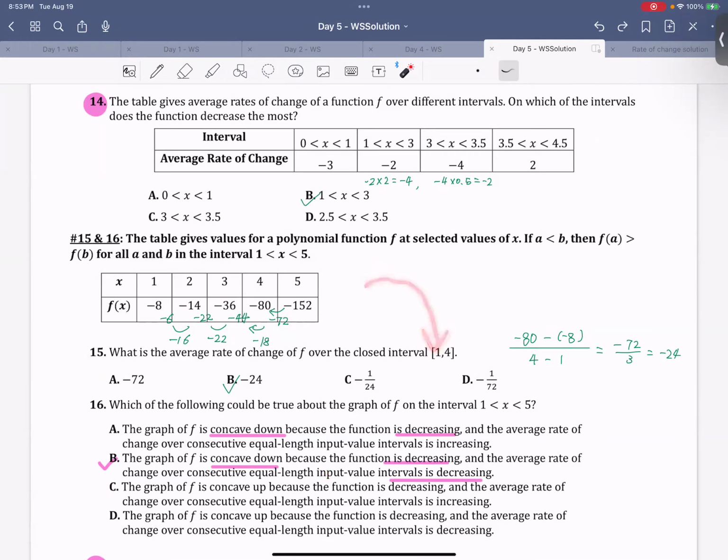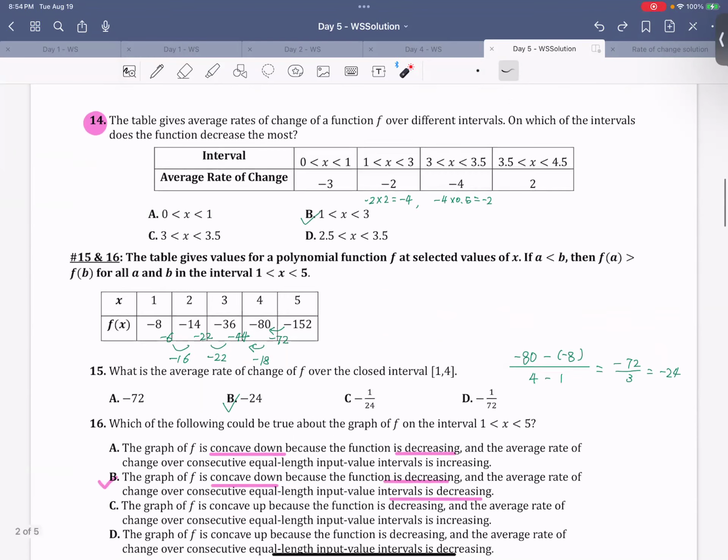It's this shape. It is not that shape. If your rate of change is increasing, if you have all these numbers switched in order, then you will say this one is decreasing but concave up, but this one is decreasing concave down. That's 16. Any questions so far? And other students, if you have any question, you feel confused, please ask me, okay? Next one.